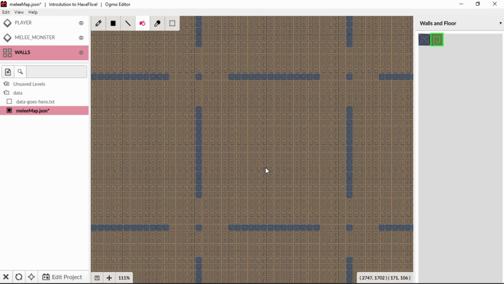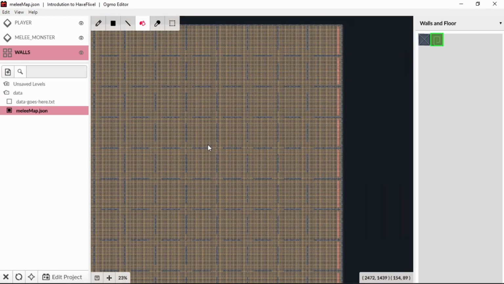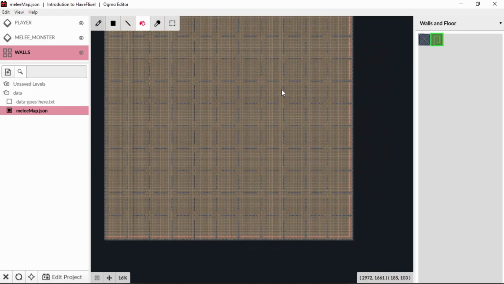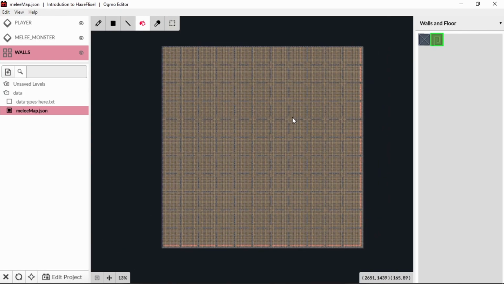I will have to check if there are any issues if I run it in a different folder, if there's still a problem with it. If there's an issue with this problem, I will give you an update in next week's tutorial. And for now, this map is done. I am happy with it. All that's left is to import it into our project. But that sounds like a problem for future us.